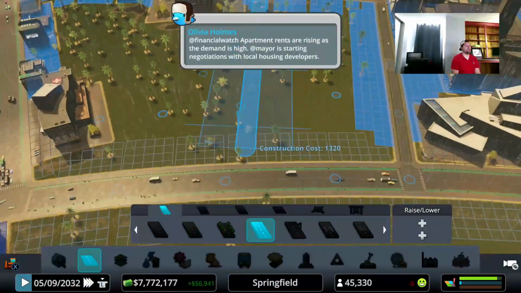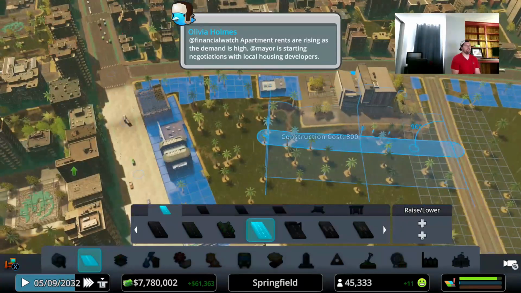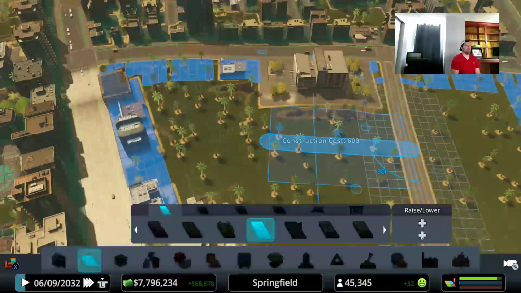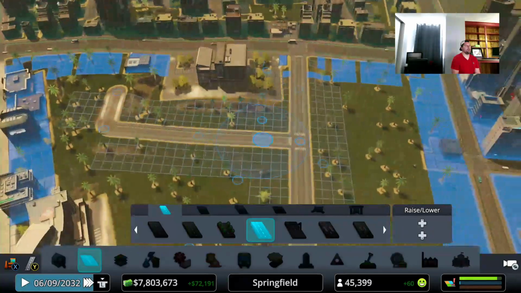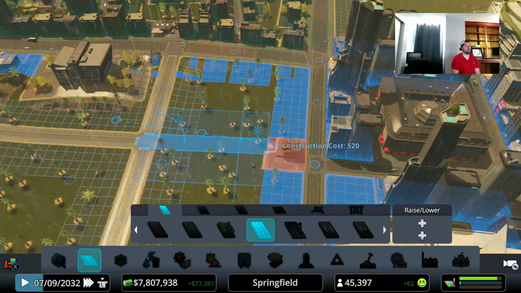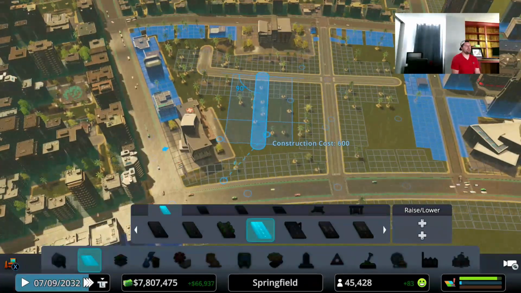So, let's just build a neighborhood over here. We'll fill it in. Nothing too crazy. Not like that, though. There's that. And there's that. Perfect. So this is starting to look pretty nice. Not too bad for this neighborhood.